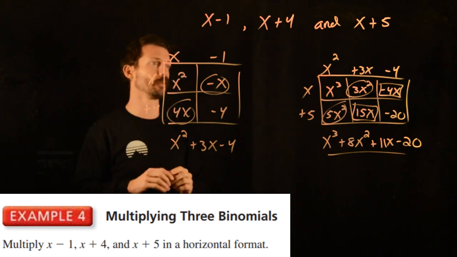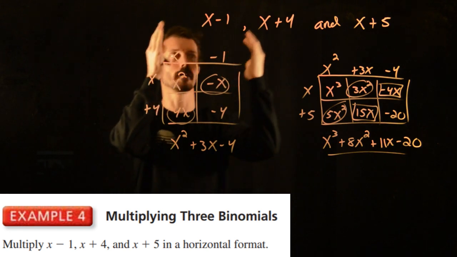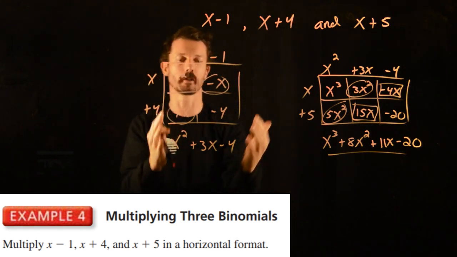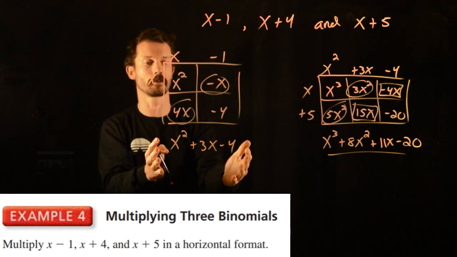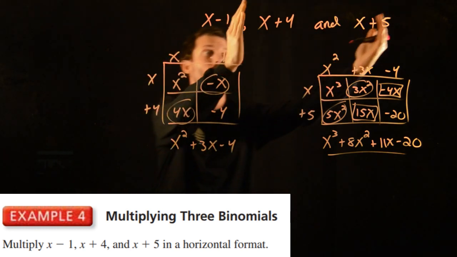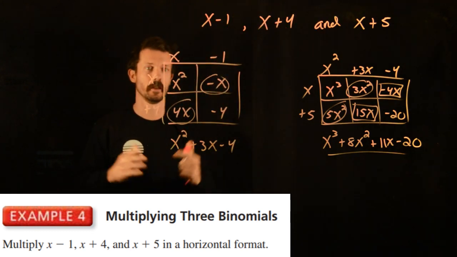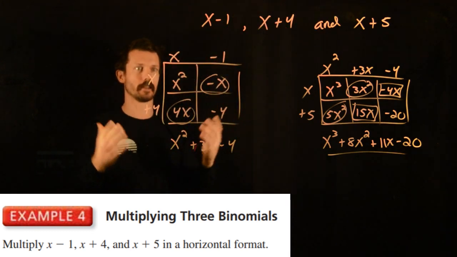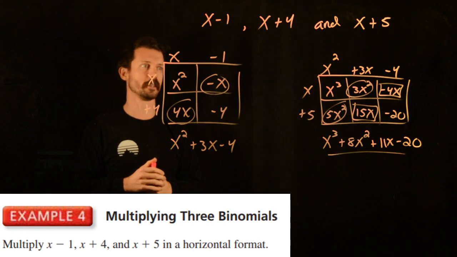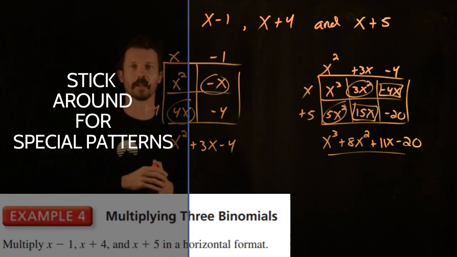Very similar to the previous multiplication problem. However, when you do these, we have to focus on this part first. Once we get the product, which is this guy right here, x squared plus 3x minus 4, we take that and multiply it to the other one. You could also multiply these two first and then take the product and multiply it by that. However, if I didn't make any mistakes there, that is how you would get the correct answer. So really take your time with this, slow down, and you guys should be golden.